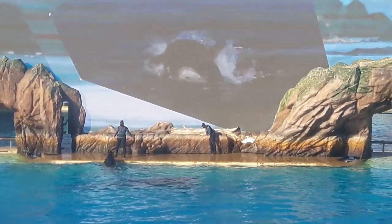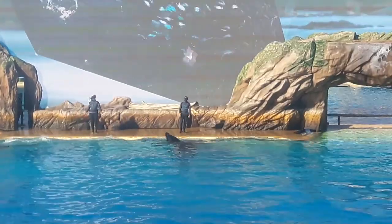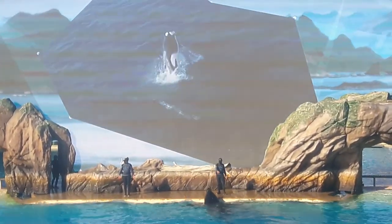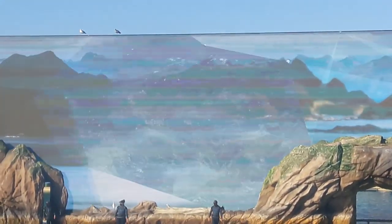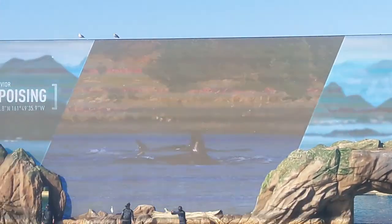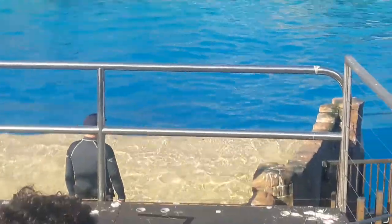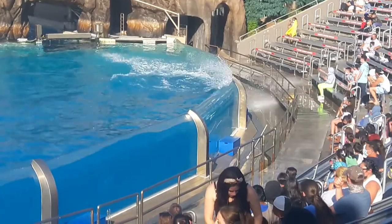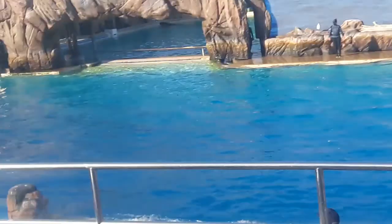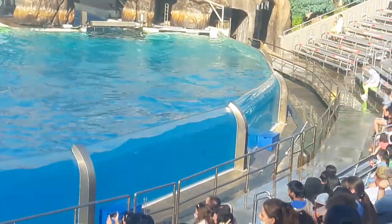Play is a very important part of killer whales' life. It's how they teach their young how to hunt and practice those skills as they grow. Now you can often see orcas showing off their playful side in the wild, and right here at SeaWorld. Porpoising is when killer whales swim fast at the surface, breaking out of the water briefly. When catching a ride in the wake of a boat, or even surfing in a wave.